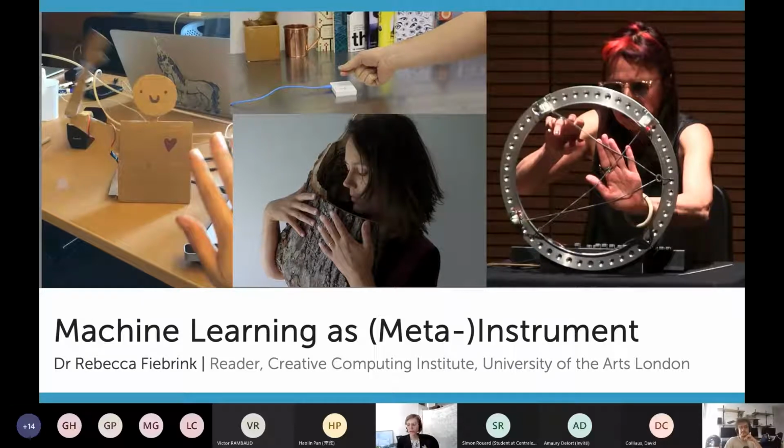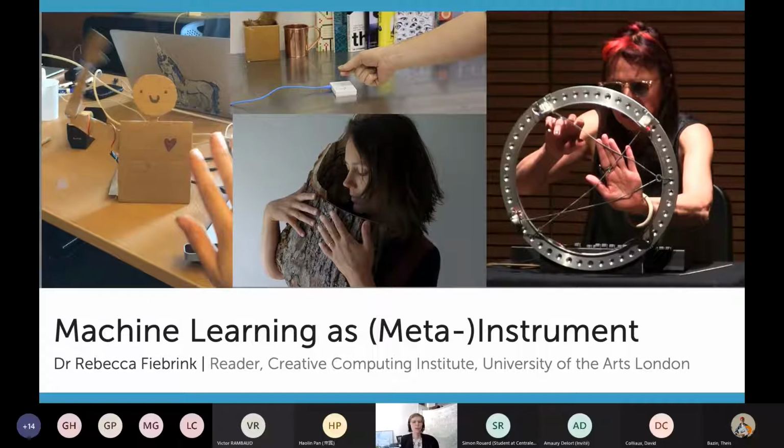And my goal here is, no matter what domain you're coming from, if you're using machine learning or doing research with machine learning, or just one of the many people whose work is going to be impacted by machine learning in some way, I want to encourage you to think about it more broadly and to think about it outside the sort of tropes that come up both in the digital arts community and in the media.